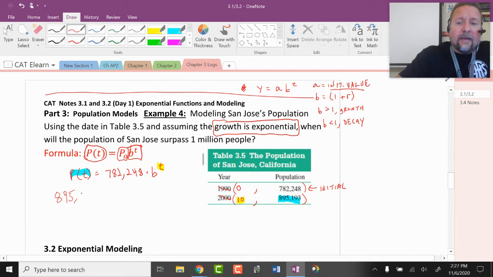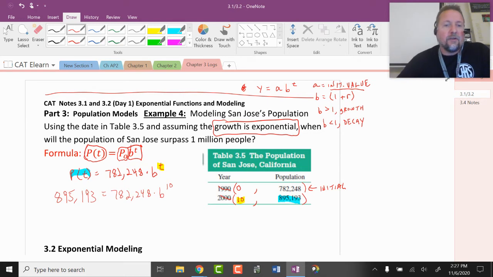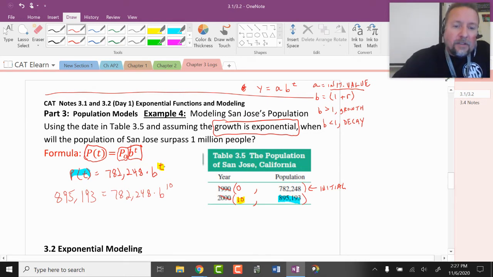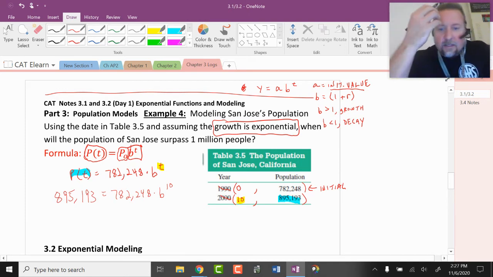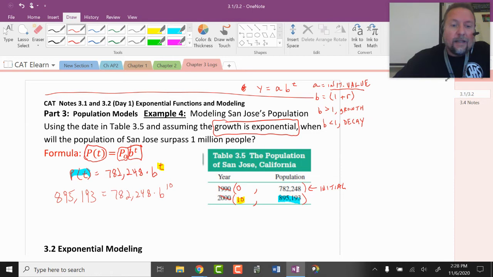And then what you'll find is you have 193,782. So again, hopefully you know why we called this the initial population, because it's at year 0. We cheated. I didn't cheat, we just made it up. We're looking at the data starting in 1990 on, so year 90 is year 0. That's our initial population. Or if I plugged in 0 for T, B to the 0 is 1, then that's what P of T is after 0 years. So either way, P of 0 is the initial population at year 0, 1990.